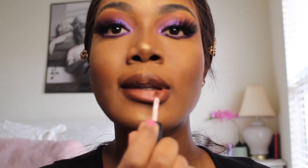So I'm about to use the Revolution concealer on my lips as lipstick. So I put that all over. Then I'm going to use my M.A.C chestnut lip liner to line my lips. And then I'm going to go ahead and use the NYX lip cream and just basically put that in the middle. Kind of give it like that ombre look. It's so pretty. But me putting that concealer as a base first, basically keeps your lips on all day. Like, it ain't going nowhere, sis.